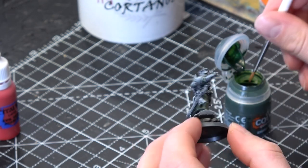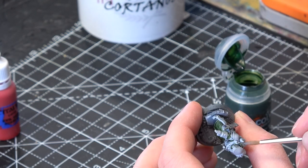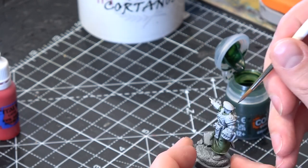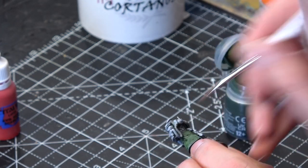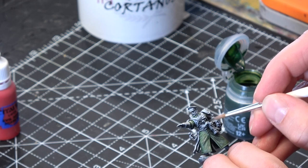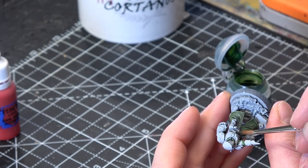Like here, you can see he's got this strap for his shoulder pads. I'm just going to try and avoid that as much as possible, because I'm going to fill that in with a different color shortly. And you can see how different the green goes on these darker areas compared to the parts that have hit the light a bit more. So we're really getting a lot of the work done for us already with those shadows.